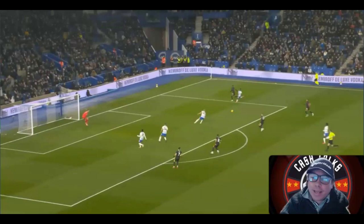As Brighton end up getting the win, Chelsea end up getting absolutely dumpstered by the Seagulls. Brighton's still a tough ground to go to, still a decent team, and there's no real team in the Premier League in that sort of middle bracket that you can predict if they're going to win or lose against teams at the moment. They are very in and out of form, and Chelsea seem to be slipping out of it compared to what they were doing at the beginning of the season.